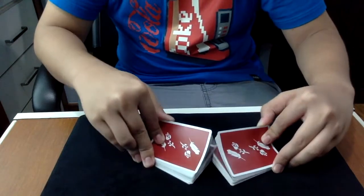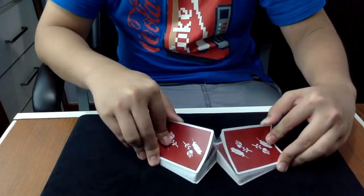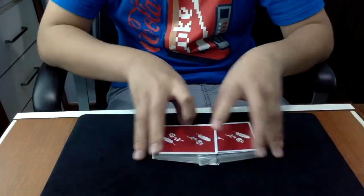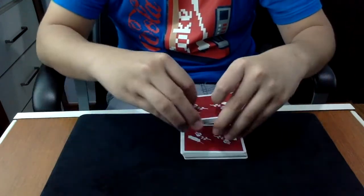Once you're done with that, you can mix it around and have fun with it. I taught a push-through false shuffle tutorial a few months ago, I think. You guys can check it out.